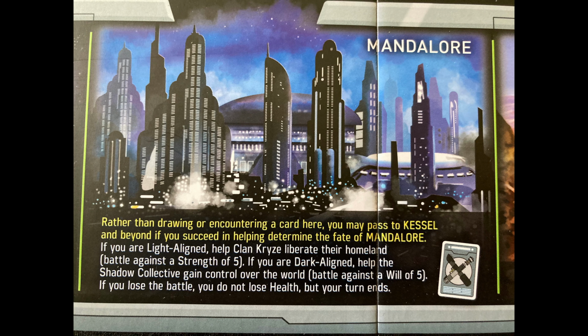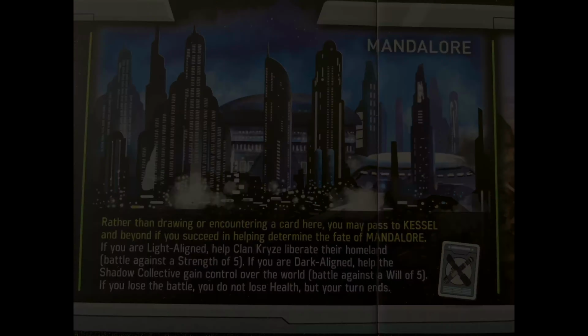So when you get to Mandalore, it depends on whether you're light side or dark side. If you're light aligned, you can help clan crews liberate their homeland, battle against a strength of 5. If you're dark aligned, help the Shadow Collective gain control over the world, battle against a will of 5. If you lose the battle, you do not lose health, but your turn ends to get through Mandalore.